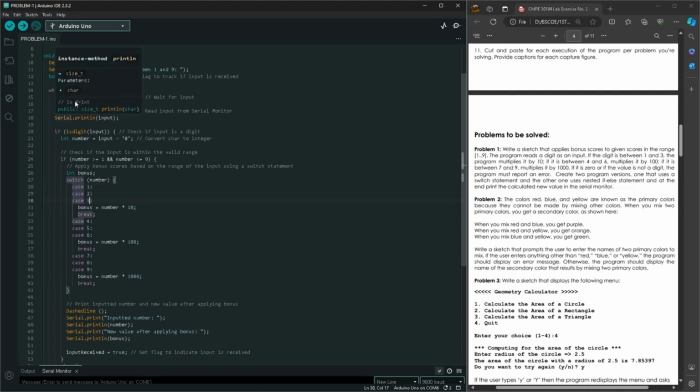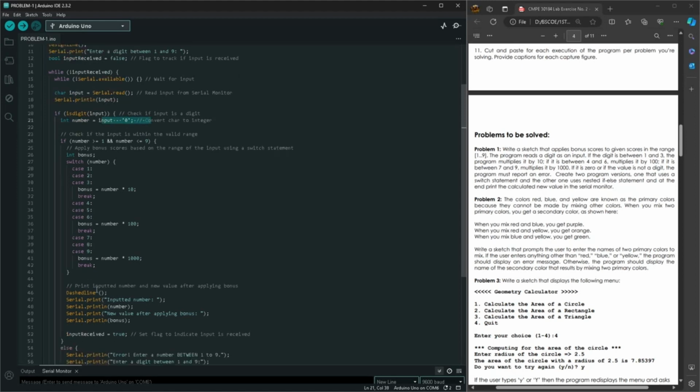That's why we said in the beginning that the character that we input needs to be read as a number. Here, the number input converts the character to an integer. Each break signifies that this bonus is only applied to the cases before it.